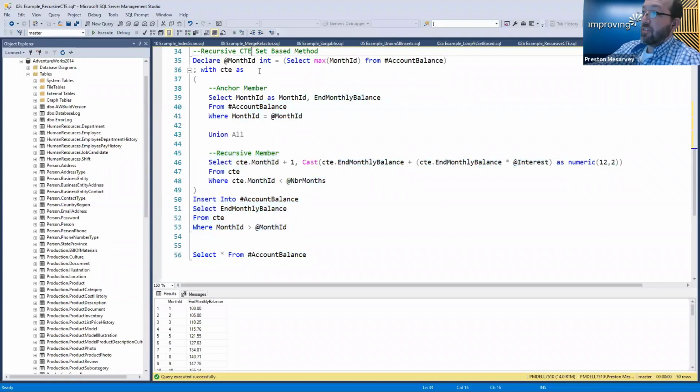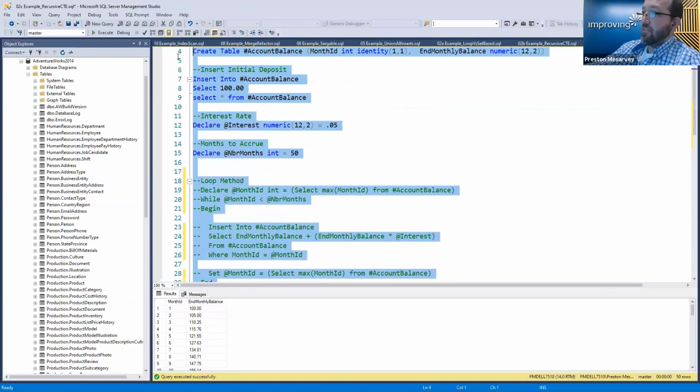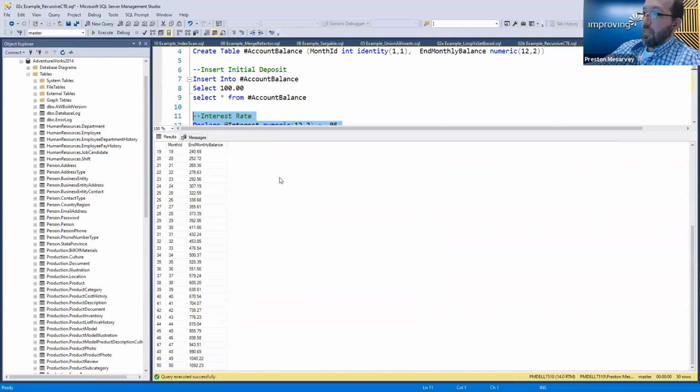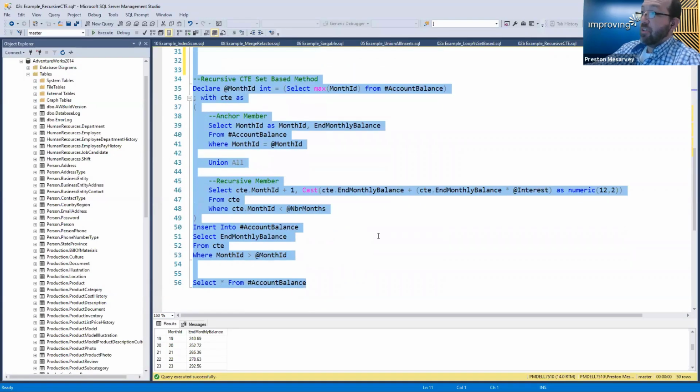It's set-based. So let's take a look at this and make sure that we get the same results. Make sure that I'm not telling any lies and doing any smoke and mirrors here. And we get the same result. Now, this is an extremely basic example. I wanted to keep it simple just to highlight how these recursive CTEs are built and how they can be used. But on the back end, in terms of transactional resource, this is a set-based operation. It's all happening at one time. It's not going and doing 50 different iterative transactions.